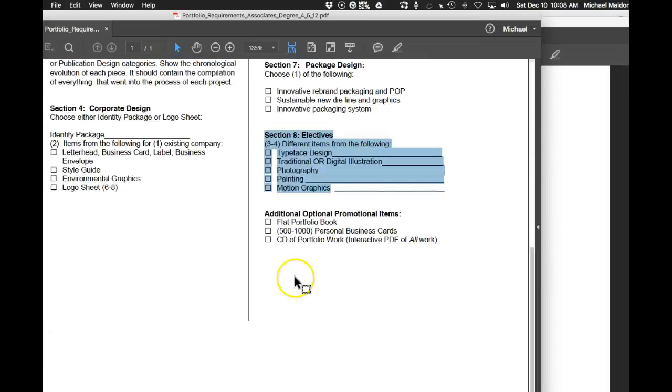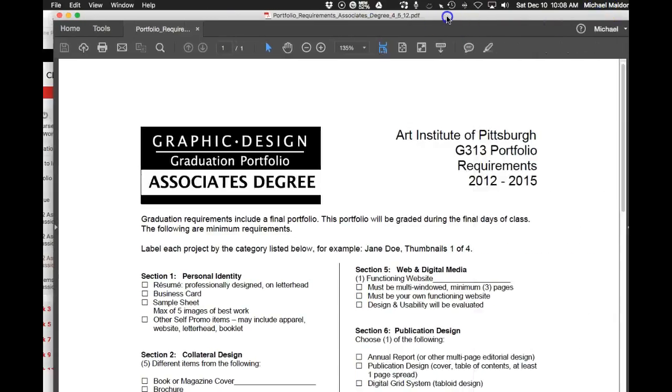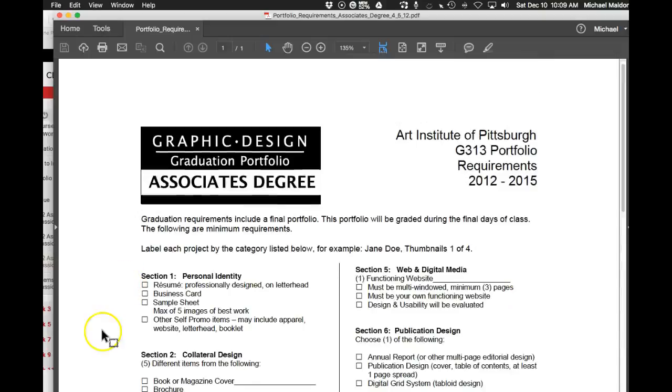So let's get that together and go through your work. We talked this morning, and you said you were going to go through your work and see if we can find some more pieces that might fit some more requirements. Let's do that, and when you get those together we'll take another look and see if we can piece this thing together. Thanks very much, Denise. Good job.